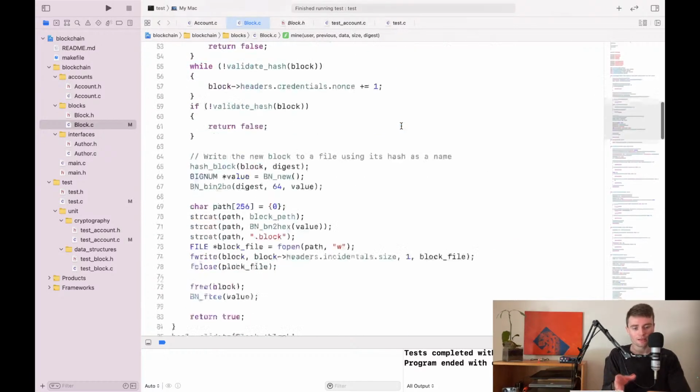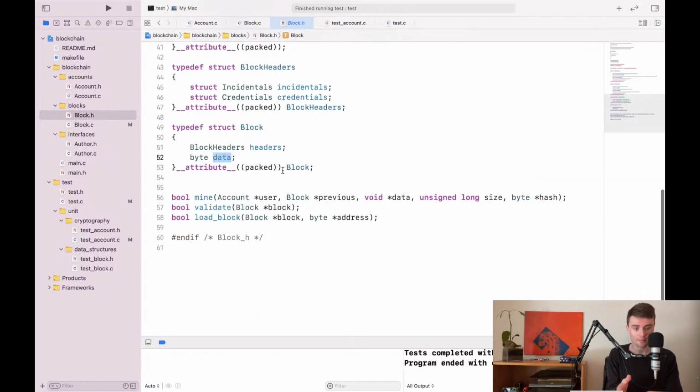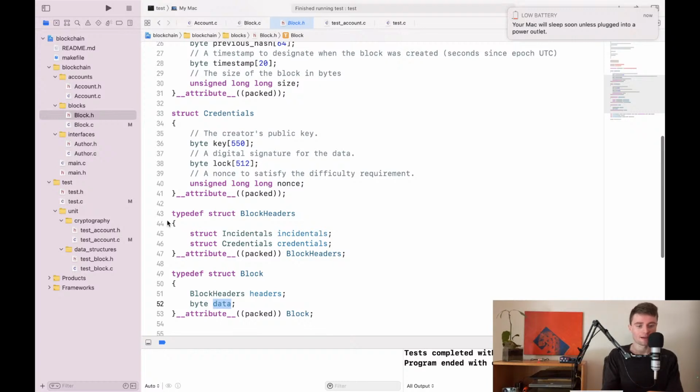But down here, I want to talk about the size of the actual data. So what I do is extract the size field from the block, and I just subtract the size of the headers. Since the headers are predictable, there are no pointers in them. You can see that all of these are concrete types and sizes.